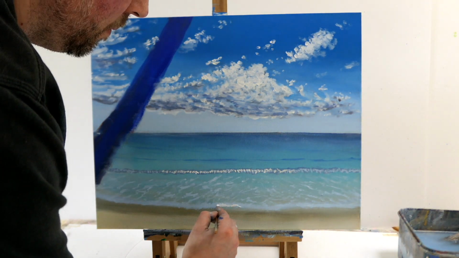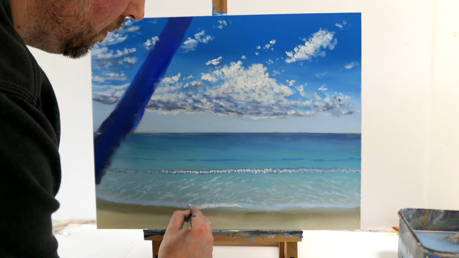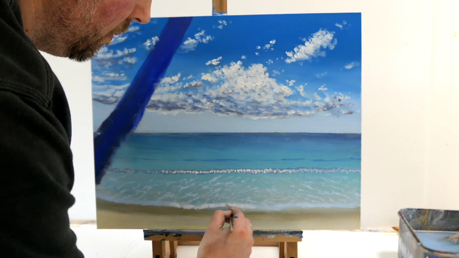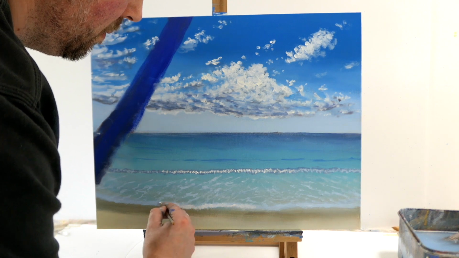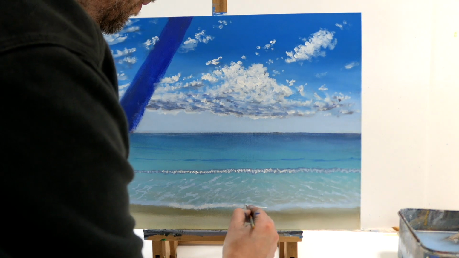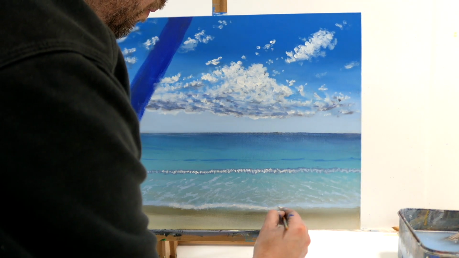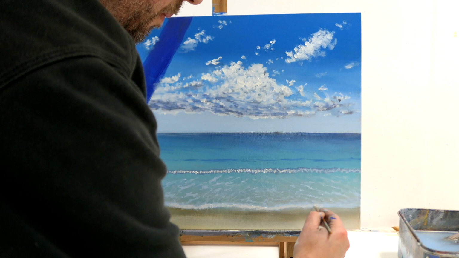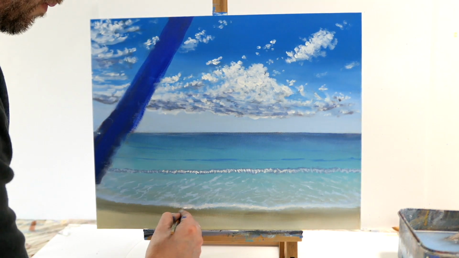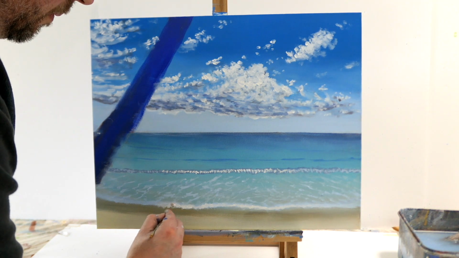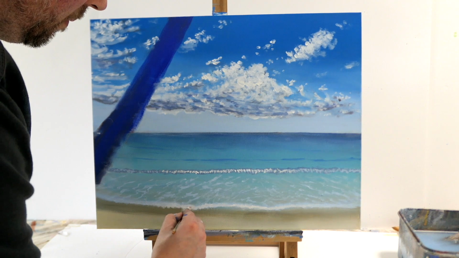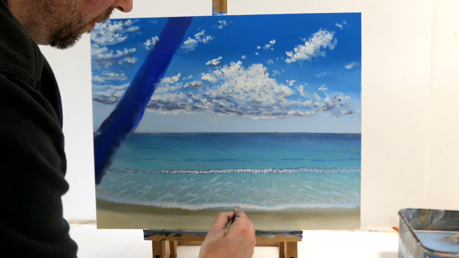And now this is all dry. So as you can see, look, we added quite a lot of white, but the blue sucks it all up. So if you want to make your highlights brighter, you just have to sometimes go over them once or twice with acrylics. So look, all I'm doing, I'm just going over the top and I'm gradually letting it fade out into the blue. So the middle, again, is right in the center. Just letting it fade out, let the paint run out, look. So the focus is in the middle.